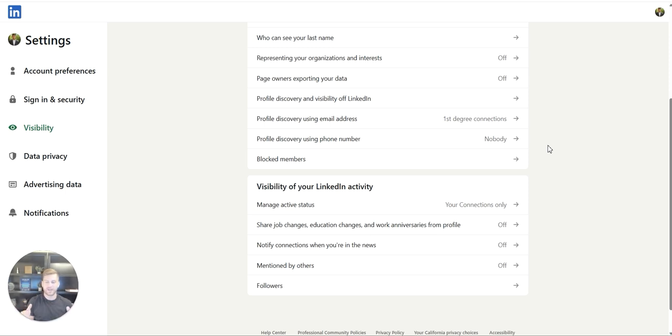I kind of keep the two separate. Same thing with whatever social media, it's kind of like keeping the two divided. LinkedIn is for your professional life. Your phone number, in my opinion, is for your personal life. I would actually recommend just turning that off and not letting anyone use your phone number.